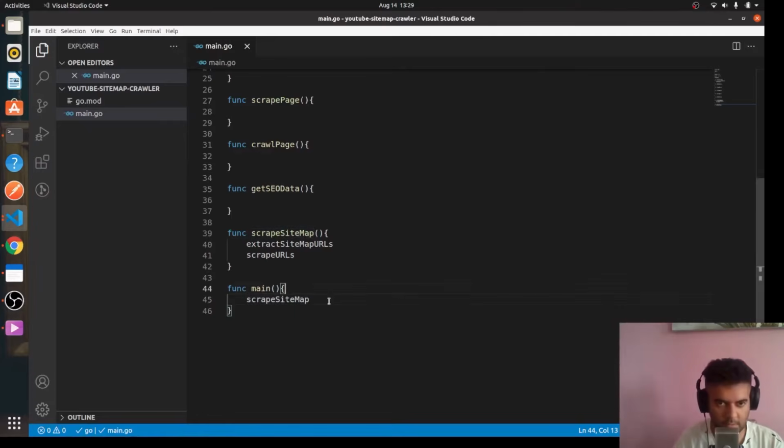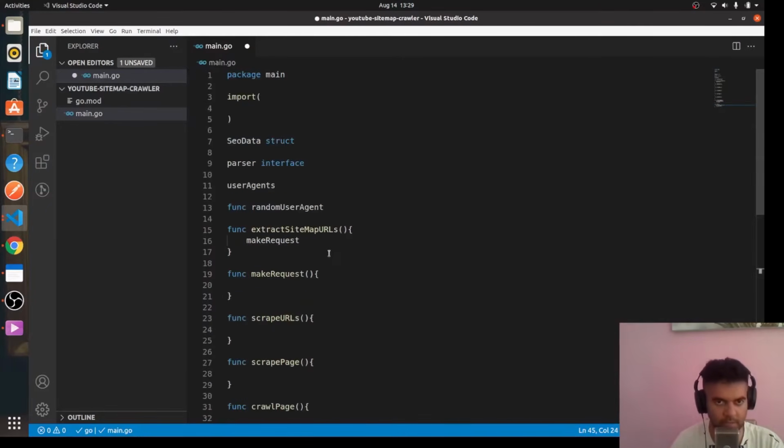So here, we'll create a variable called p, and we'll say it's a default parser. Now default parser is basically a struct again.